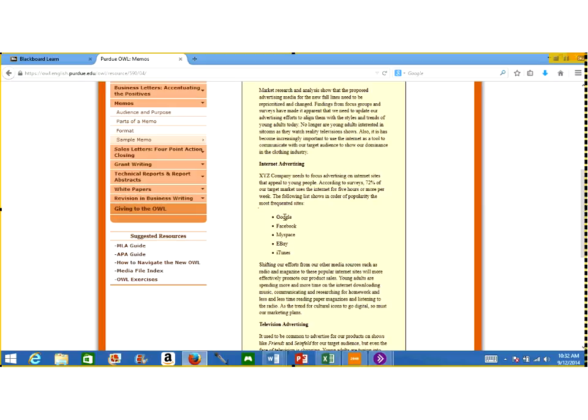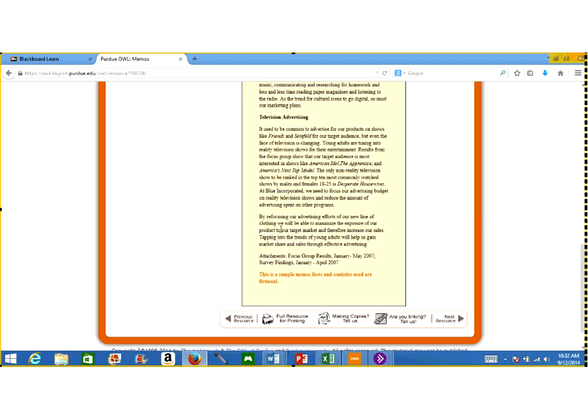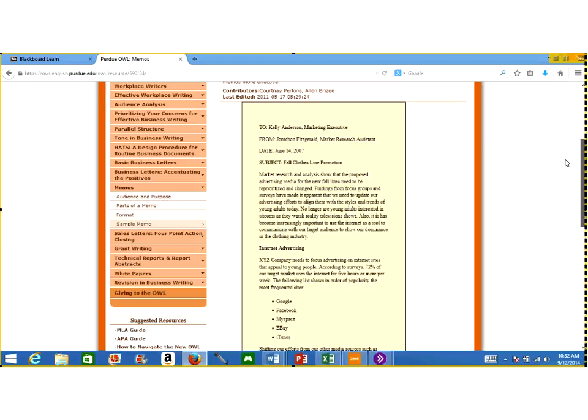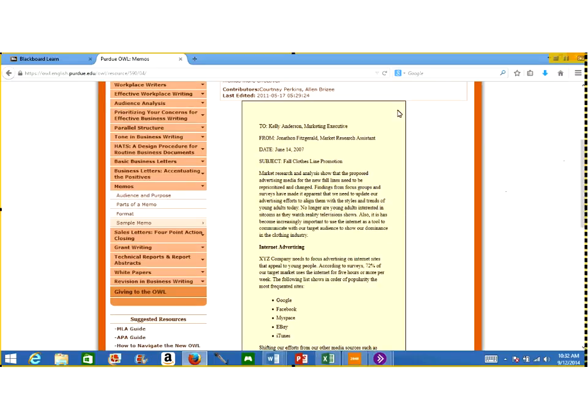A downside to it, and this usually isn't going to be an issue with an interoffice memorandum, is that it's going to make your document longer. Obviously, if we had just listed right here on this line, Google, Facebook, MySpace, eBay, and iTunes, period, we would have been able to save really all of this space. And so our final memorandum probably would have ended maybe about here, ballpark around here, as opposed to down here. So if space is at a premium, that might motivate you in certain situations to be less excited about bulleting. Okay, so let's look at our form.